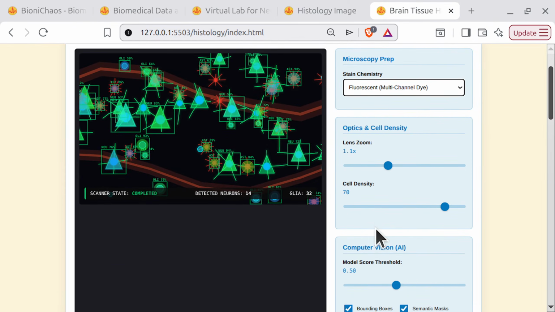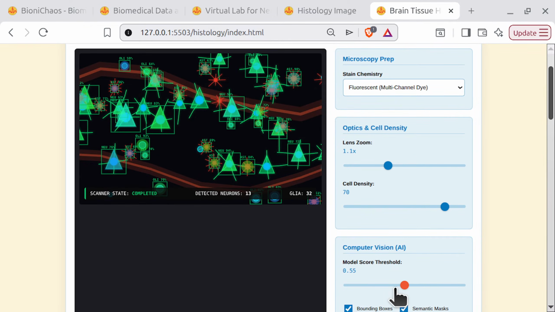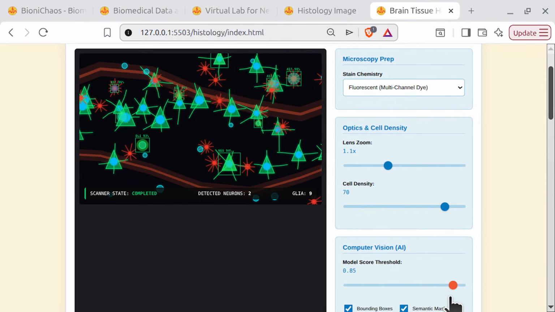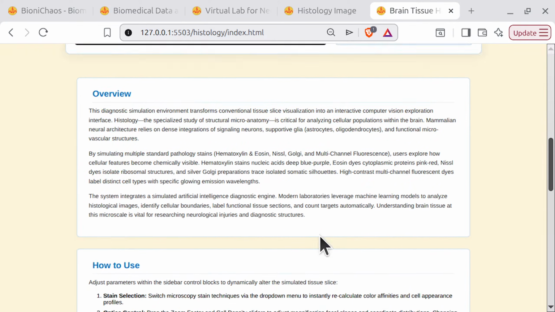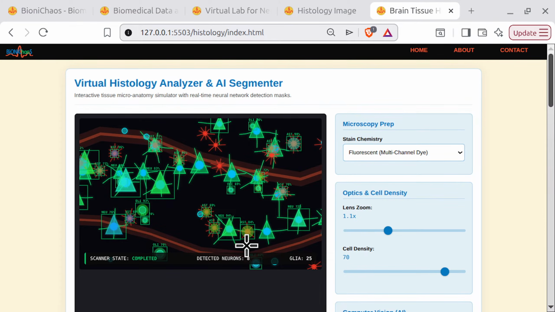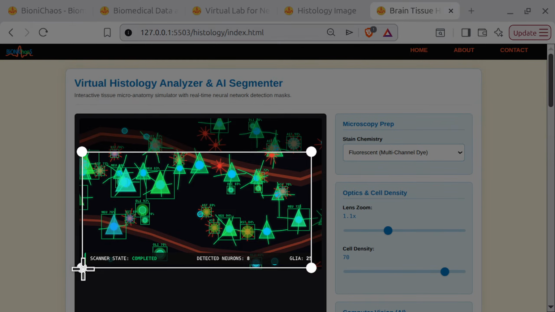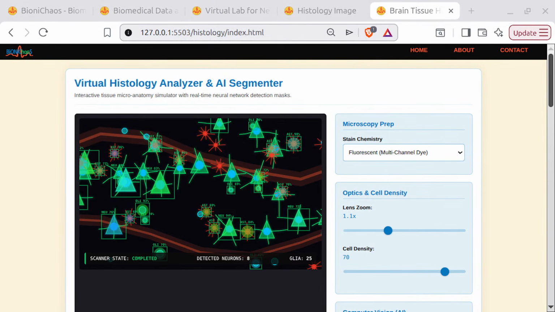Fluorescent multi-channel dye. It's finding stuff in your histopathology sample. You still have the overview and everything. So it's actually pretty nice.